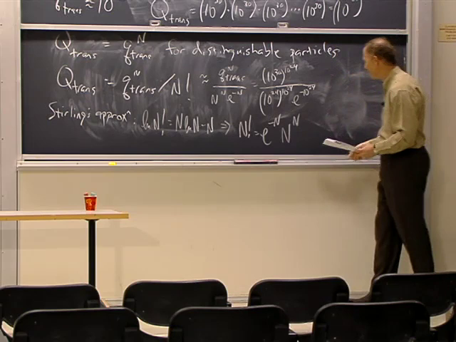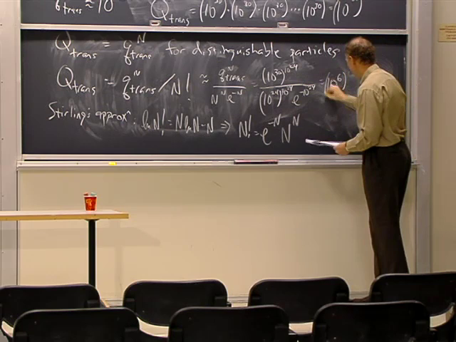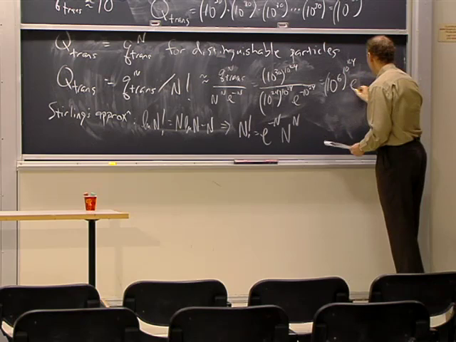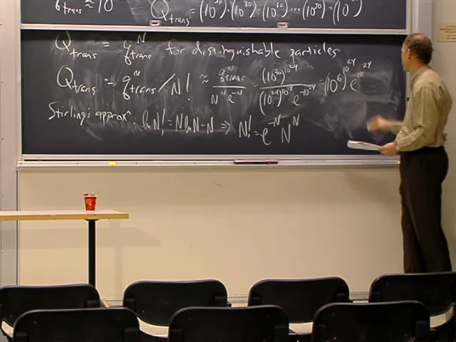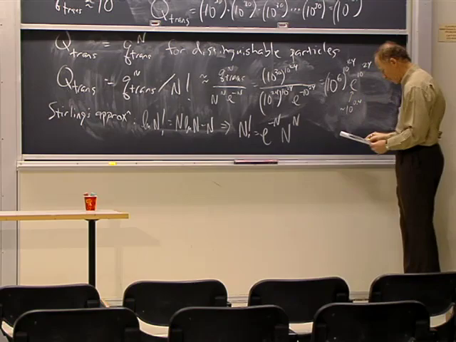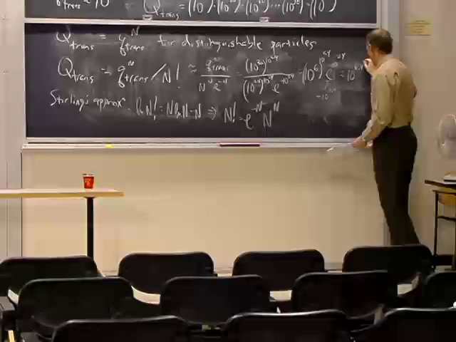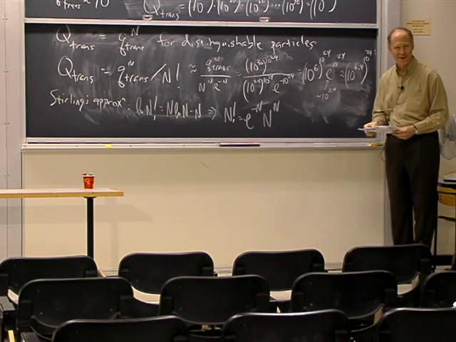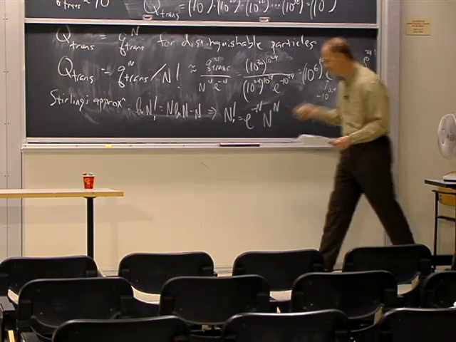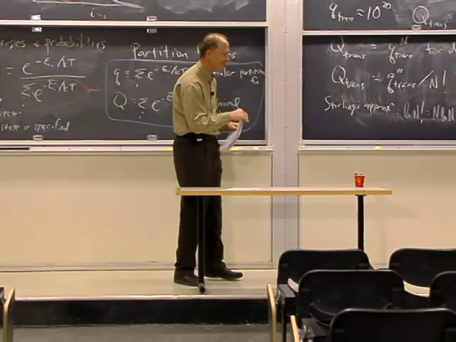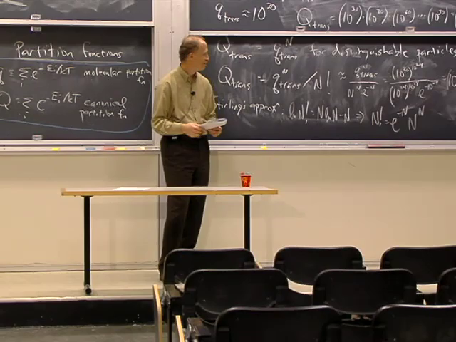So we have 10 to the 6th to the 10 to the 24th power times e to the 10 to the 24th power, right? E is about 10 to the 0.4th power. So this whole thing is about 10 to the 6.4th power to the 10 to the 24th power, okay? It's still a pretty respectable number. You could still say astronomical, but not quite to the edge of the universe, whereas the one before maybe hit the edge of the universe and then beyond. Okay? So that's a second example.